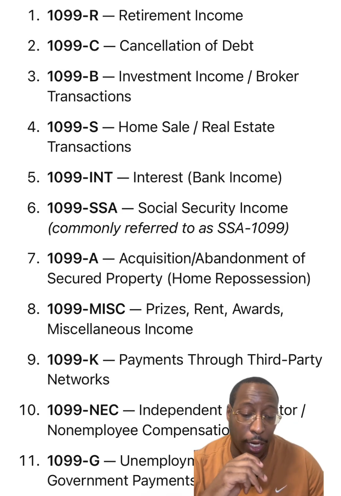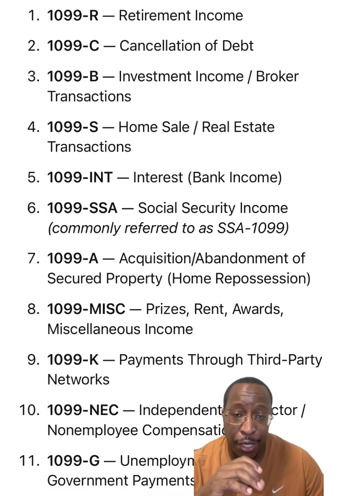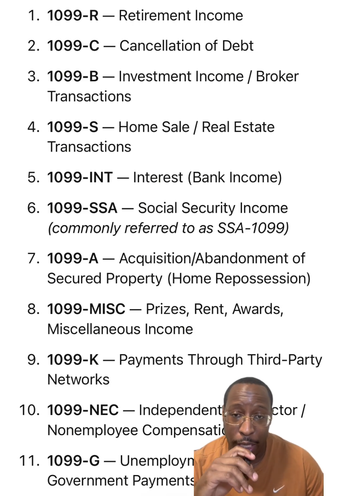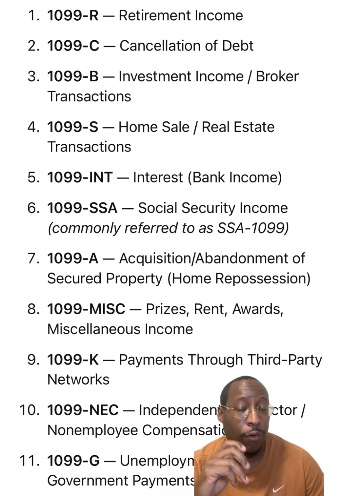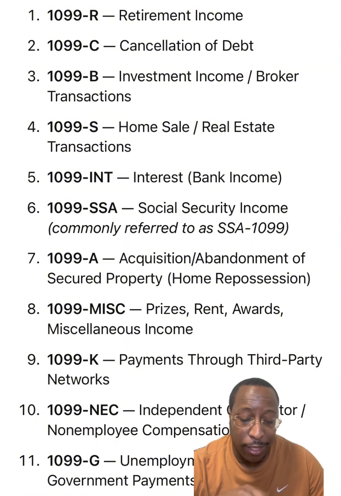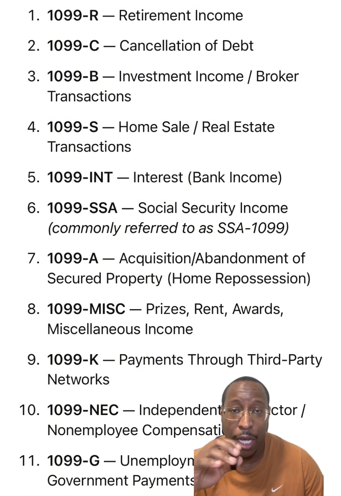they will send you this 1099-K. Okay, the next is the 1099-NEC. This is if you're an independent contractor and you have a payee. The payee will send you this form at the end of the tax year, which is called the 1099-NEC. This is usually what independent contractors and freelancers get from their contractor or their payee. They will send them this form. Okay, guys? So be on the lookout for that if you did any independent contract work.